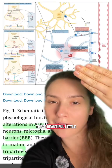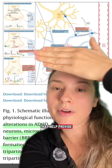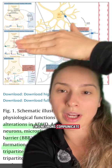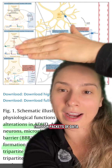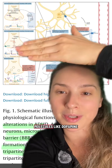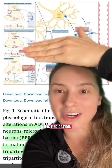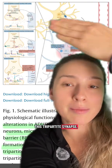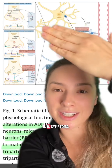Astrocytes are these beautiful little star-shaped cells — they're blue in this cartoon — that help provide structural support to the synapse, which is where two neurons communicate different information. They release information through packets of data called molecules like dopamine and norepinephrine, which are two targets of ADHD medication. When this tripartite synapse is not acting properly, this can increase our ADHD symptoms.